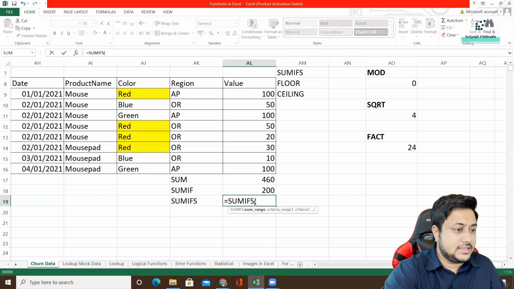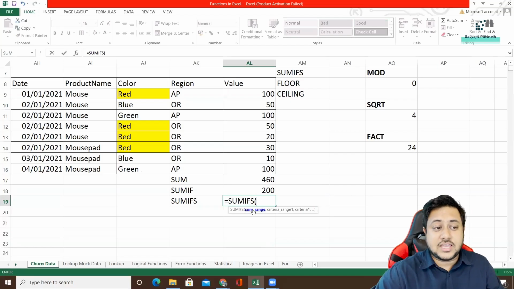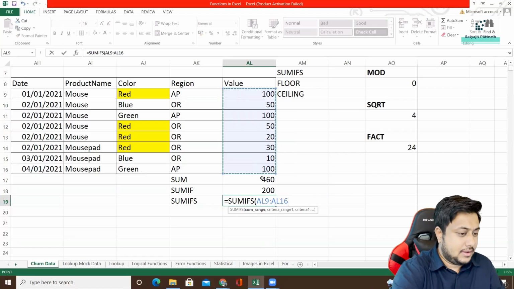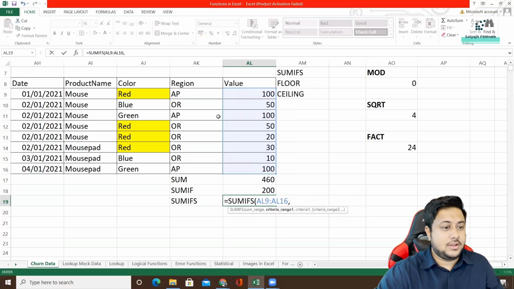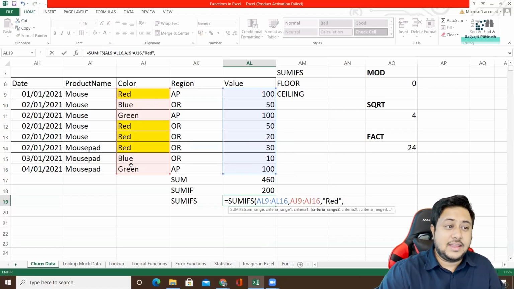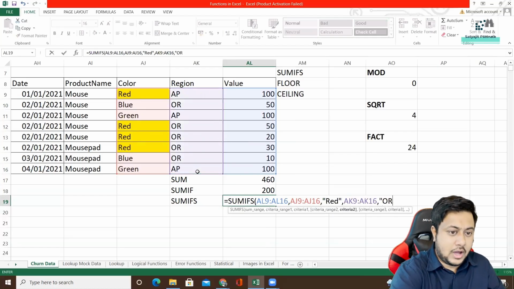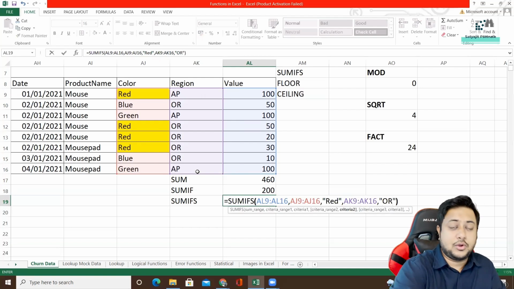It's first asking for the sum range, so I will give this sum range. Criteria range 1, so I will give this criteria range 1. Criteria 1, I want red. Criteria 2, let's say this one, and I need OR, and then close brackets.